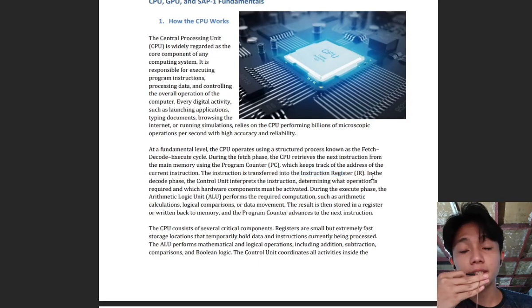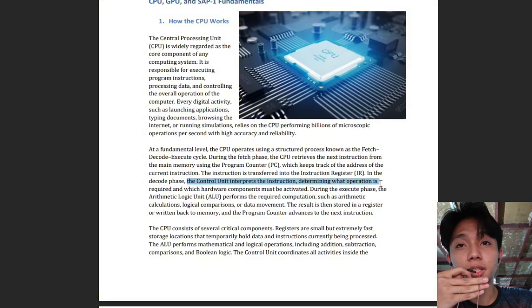That's how the fetch phase ends. Next is the decode phase in the cycle. In the decode phase, the control unit interprets the instruction, determining what operation is required and which hardware components must be activated.